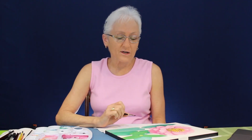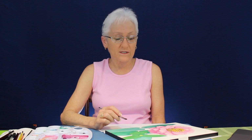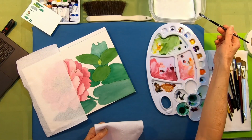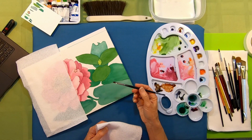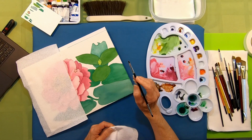I've gone ahead and done the 3 background leaves here, and now it's time to do a little bit of shadowing and lifting so that we can start seeing the veins and some different details on the leaves. First thing I'm going to do is do a technique called lifting. I like to use a flat brush, and if it's not stiff enough, we'll see how this one works out. But if it's not stiff enough, I have a backup that I can use, and I'm going to wet it, and I'm going to get the excess out.